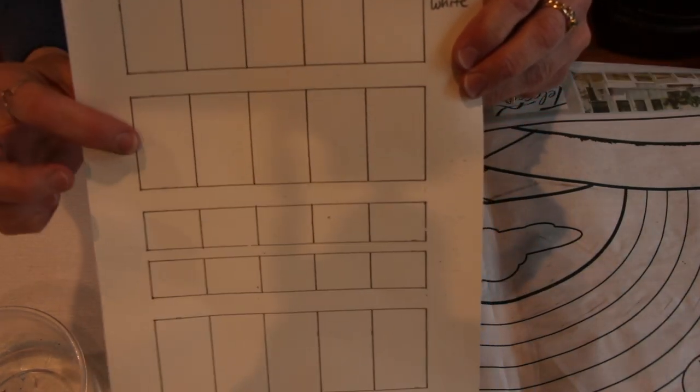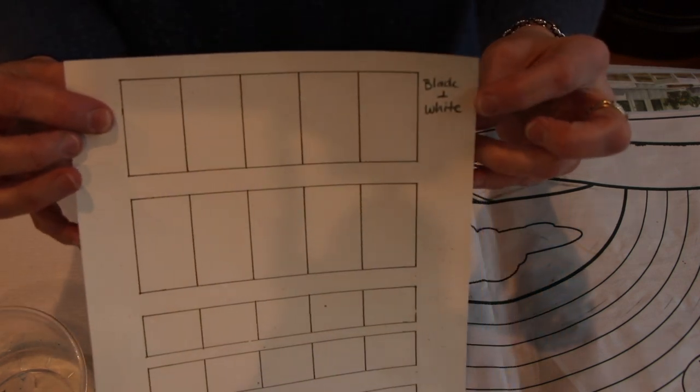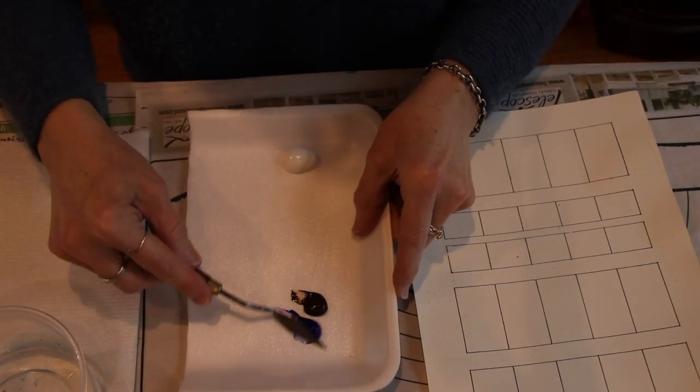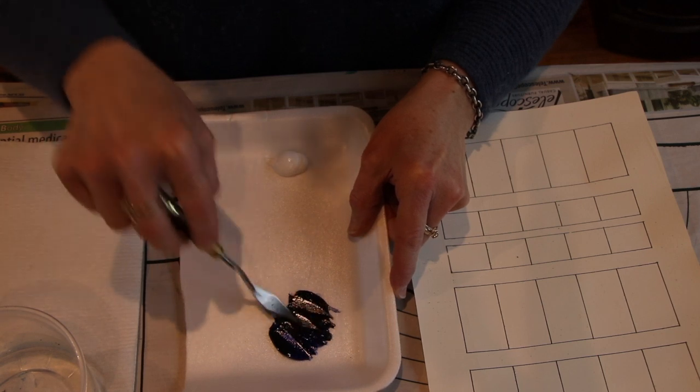And we're going to start, your paper's going to go this way with the 2 big rows and then the 2 littles and then this big row. We're going to start right up here, and I wrote next to it black plus white, but you're going to make the black. So you're just going to mix these together. Oh, this is much nicer mixing on.